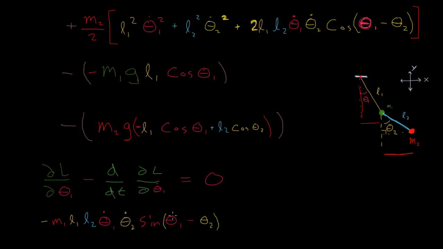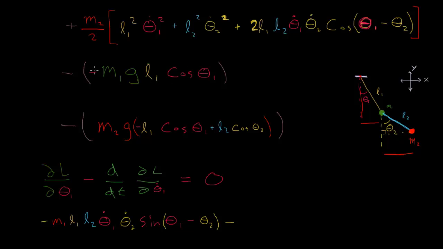And then this isn't just theta 1, so we do the chain rule. This is a constant, so we just get 1 if we take the derivative of this argument here. But it's always good to check, make sure that you're not missing a chain rule. So here's our first term, dL d theta 1. This is our first term right here. And now for these ones, I'm going to take a shortcut and combine these into one term, because they're both just cosine theta 1 by itself. So we can combine these if we ignore the other ones. I'm going to say minus, because when we take the derivative of these, we'll get a minus sign.